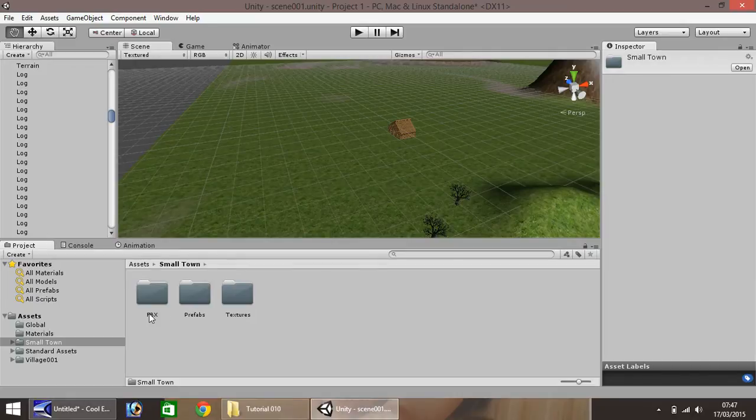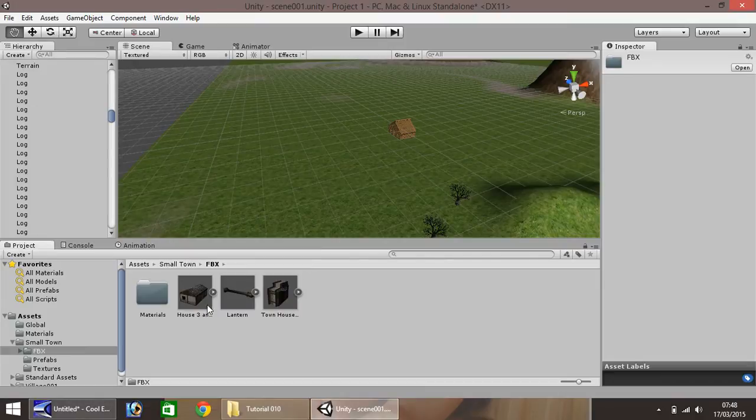This is essentially something somebody has created in a program like Blender or 3D Studio Max. I can't actually use those programs, so I have taken these assets from a freely available asset website, which is also in the description if you want to check that out. Any assets we use here are freely available. Credit goes to the original users on the website.